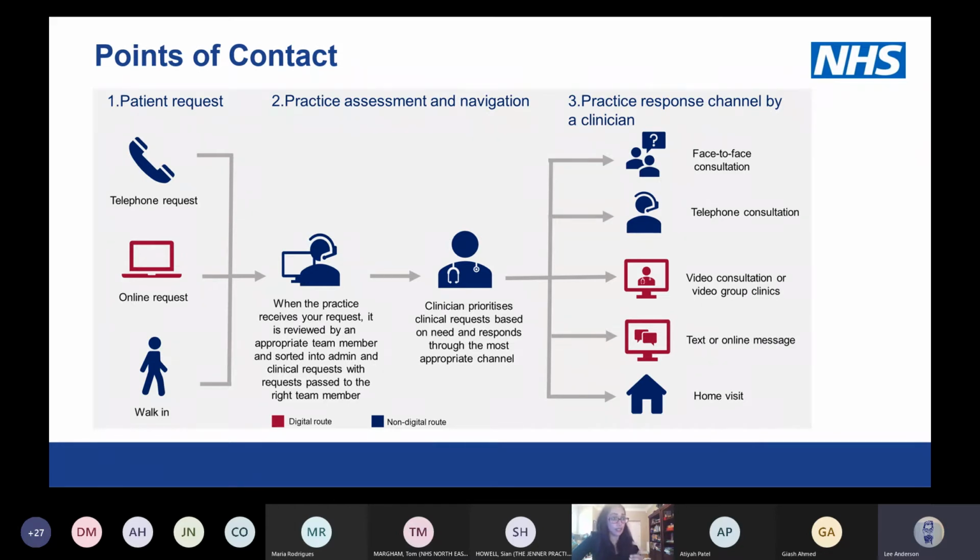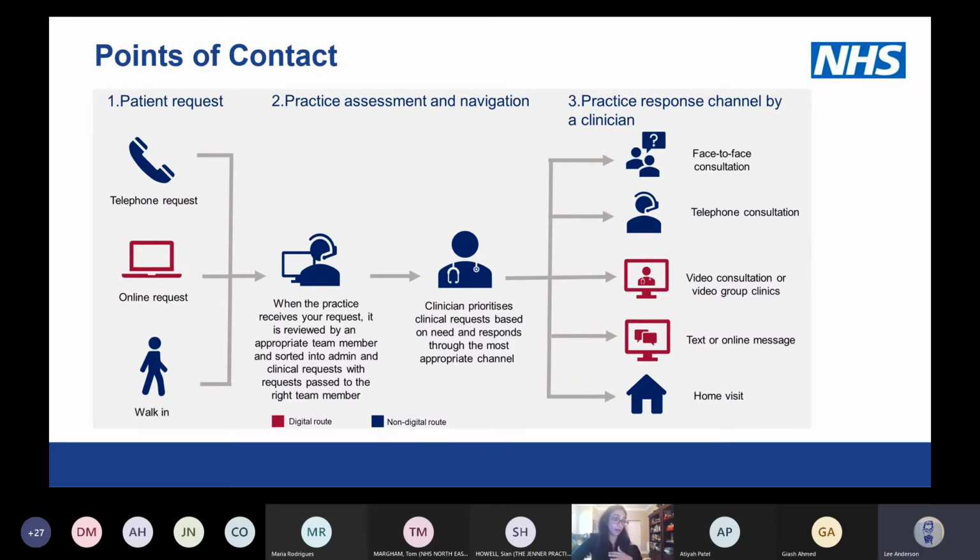But for the majority, this helps us prioritise care based on need, moving away from an undifferentiated model of first come, first serve, which wasn't equitable. And the purpose of triage here is to get the patient's needs met by the most appropriate person or service with the minimum amount of handoff. A model, and it's not necessarily this model, but a model that includes triage explicitly acknowledges that a large proportion of the demand that we get doesn't need a GP to deal with it, going back to the data and the audit findings. And it aims to help practices better meet that demand within their existing capacity.